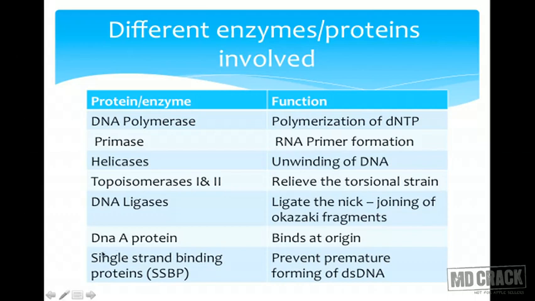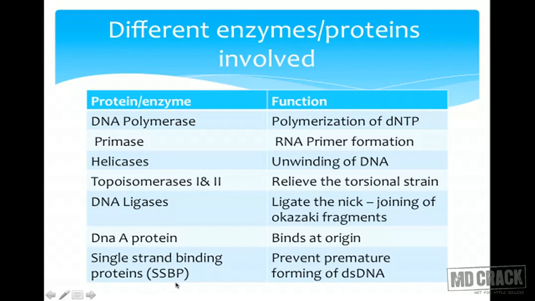Then we have what is called the DnaA protein. DnaA protein is to recognize the site of origin. Now where to start? So much DNA is there, so big DNA is there. Where to start? The DnaA protein will know how to search for the site of origin and go and bind there. So DnaA protein is to bind at the origin and cause a local unwinding at that origin.